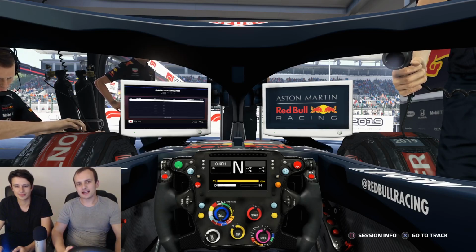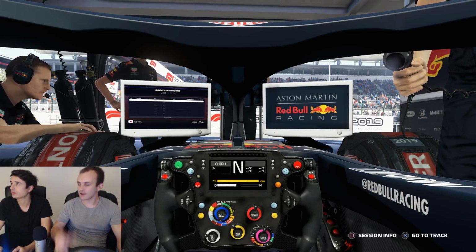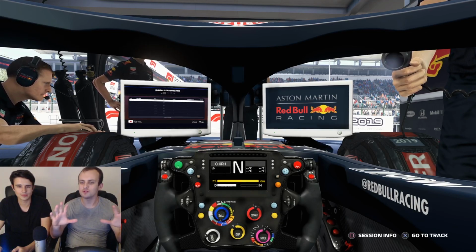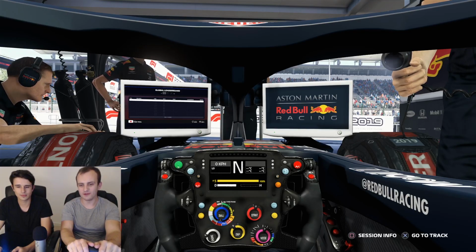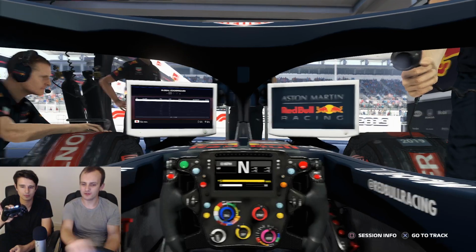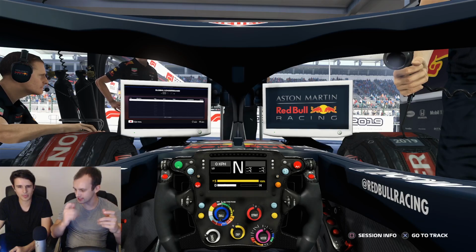So this is a little idea we came up with when we did some community testing with Codemasters a couple of years ago. And I've got my friend Jody here. Basically the whole concept is half of the controls of driving on the F1 game are done on the wheel, and the other half are done on a pad. So all I'm going to be doing on the wheel is steering, and Jody's going to be doing everything else: throttle, brake, DRS, gears.